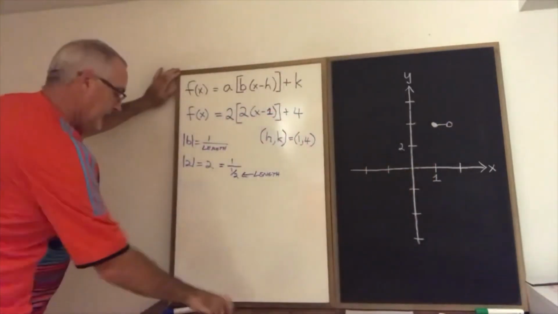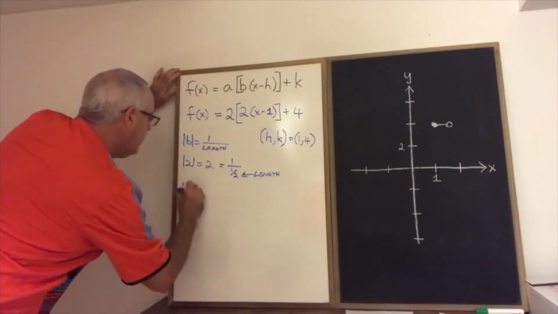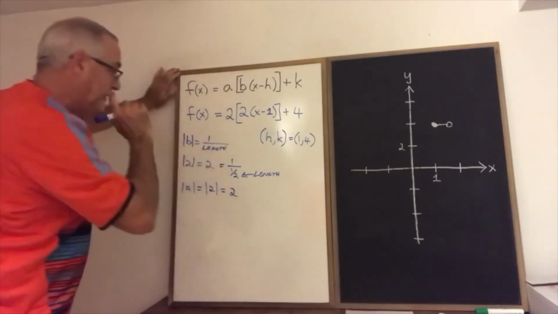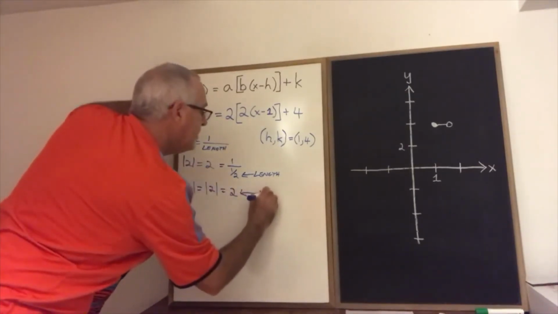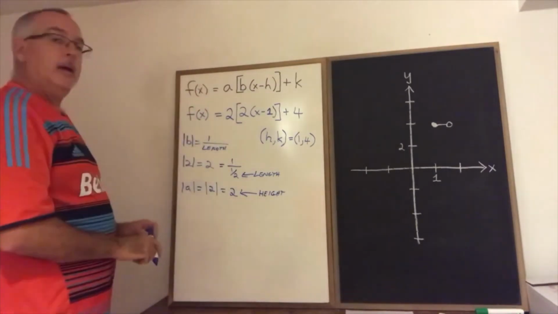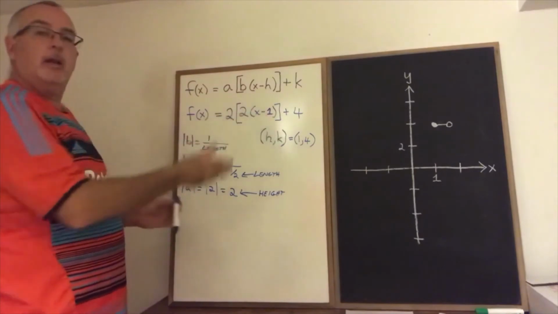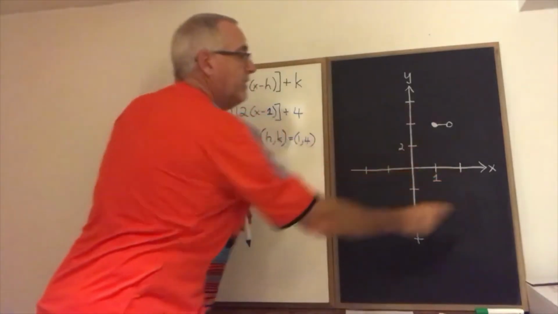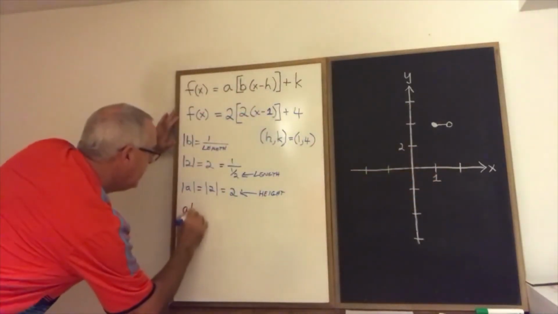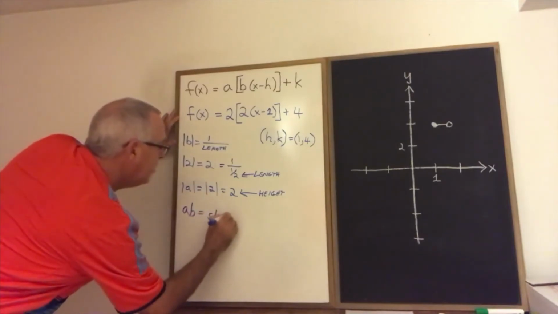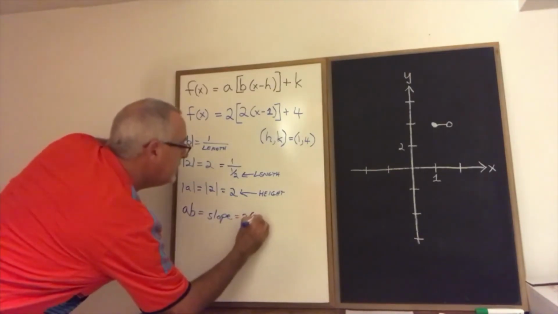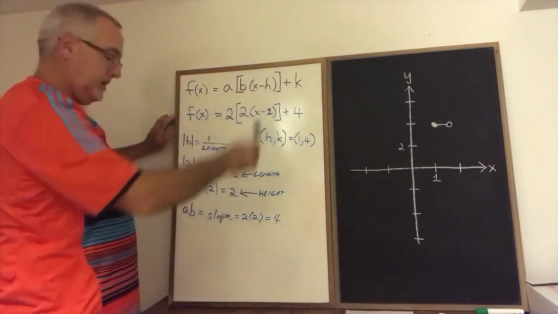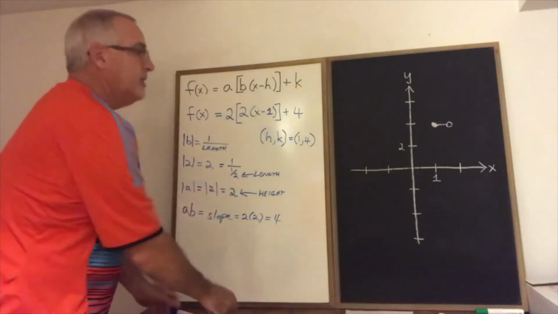Now I need to look at my A. The absolute value of A is the absolute value of 2 in this case, which is positive 2. That means that my height is 2 units. I need another step that is 2 units above this one, and another step 2 units below, etc. But I need to know the slope of the imaginary line that connects all of the closed circles. For that I use AB. AB equals the slope, which in this case is 2 times 2, which is 4. It is positive. That's a positive slope. That means that these stairs are going upstairs. And that's the last bit of information I need so that I can draw the rest of my steps.